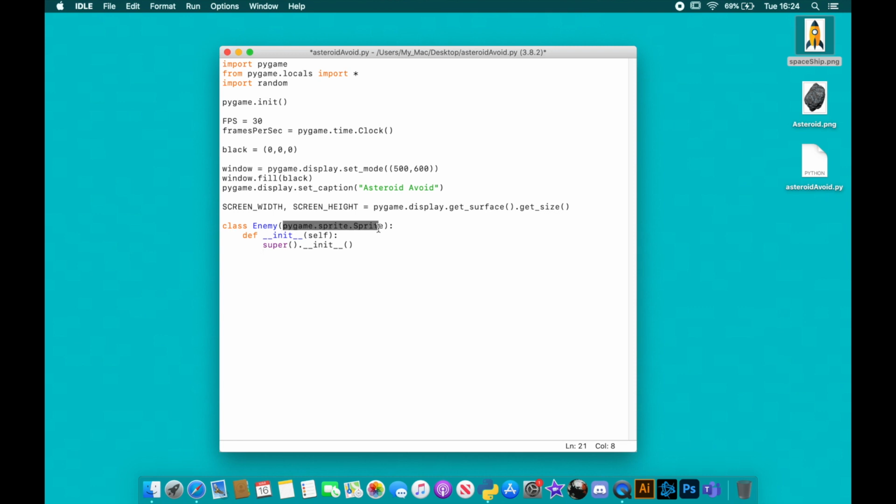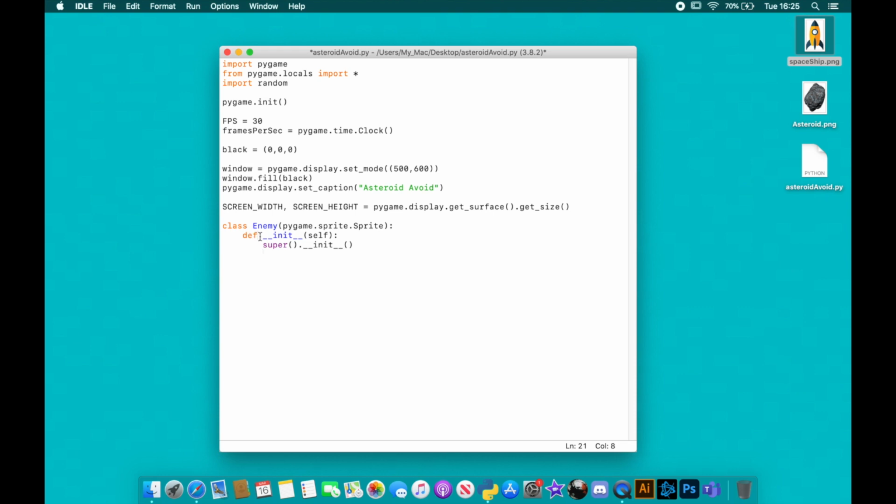So Pygame actually has a lot of classes built into it. So a class is kind of like a blueprint for an object with lots of attributes and things like that we can use. So like this Sprite class contains collisions, it contains rectangles, it contains shapes, it contains a lot of different things that we can use instead of having to reprogram everything ourselves. So basically I want my enemy to be able to have some of that pre-written code. So what I do is I inherit that Sprite class. Now in order to use it, I need these two lines of code underneath it. Now it's really important to make sure that you get this right.